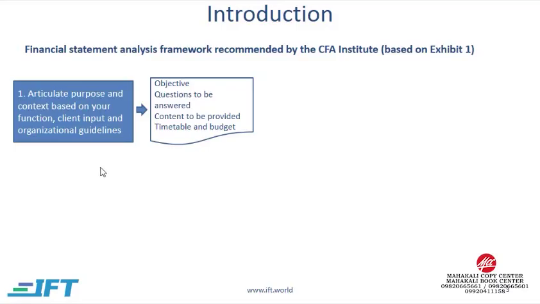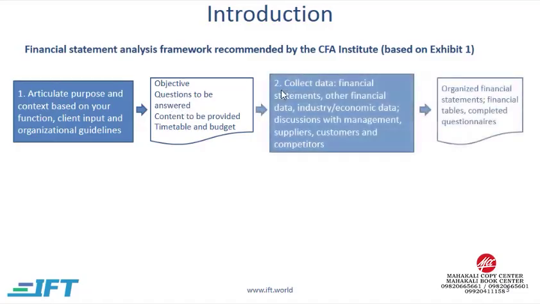So the first step is to articulate the purpose and context. So why are you doing this analysis? What is the purpose of this analysis? And the output from this phase is your objective or a set of questions that need to be answered. Then step 2 is to collect the data. So based on the type of analysis you need to do, you need to collect data. If you are deciding whether or not to buy a particular stock, then obviously you need the financial statements, the annual reports. Maybe you will need other information, but in our case we'll keep things simple, and when we are analyzing Nestle in case 1, we will need to use the annual reports of Nestle for the last several years.